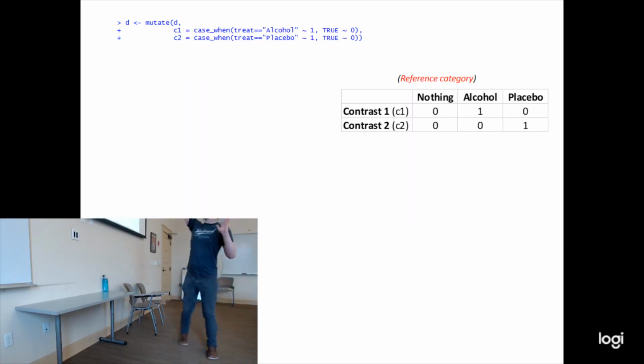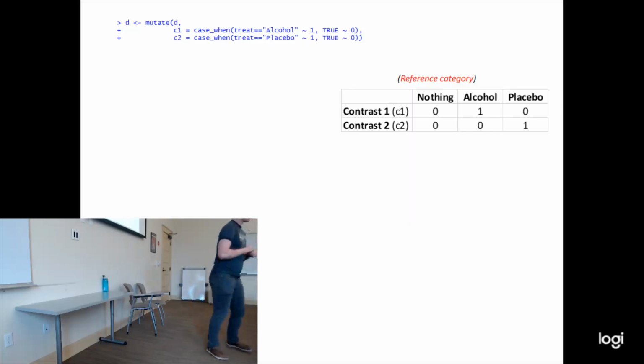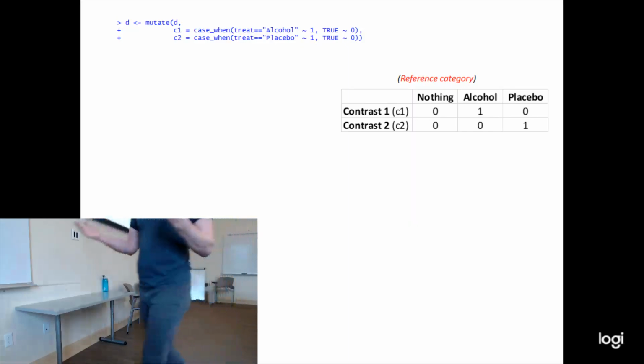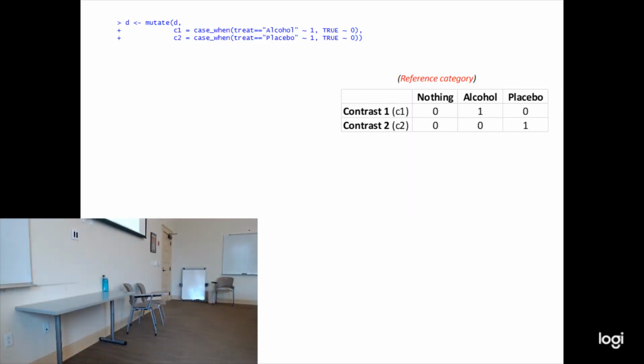But anyway, so here I am creating the contrast variables. Part of why I like to do that when we're doing model fitting is that it helps me grasp exactly how I'm treating this categorical variable. It makes it very explicit how this is all working.